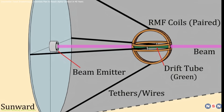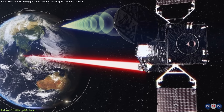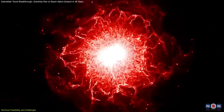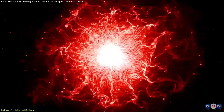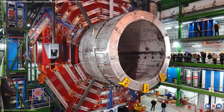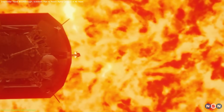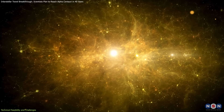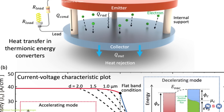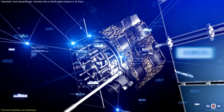While the Sunbeam concept is scientifically exciting, turning it into reality presents significant challenges. One of the first hurdles is generating and maintaining a high-energy electron beam over vast distances. The beam may require energy levels reaching 19 gigaelectron volts at 100 astronomical units from the Sun. Although this is within the range of current particle accelerator technology, such as the Large Hadron Collider, creating a coherent beam over interstellar distances is uncharted territory. The statite needs to harness the Sun's immense power efficiently, converting solar energy into electricity via high-temperature thermionic converters — systems currently under active research.